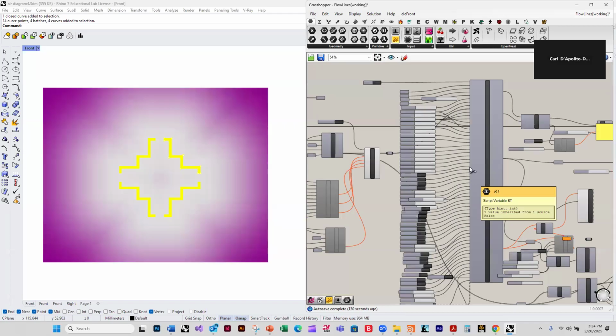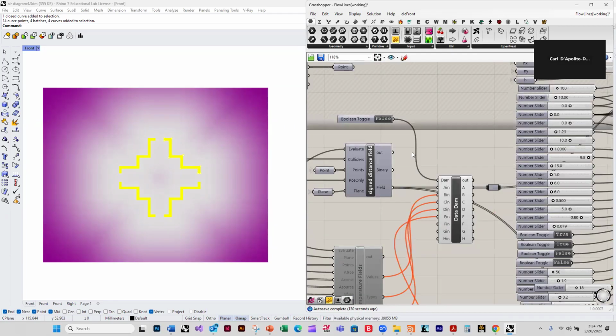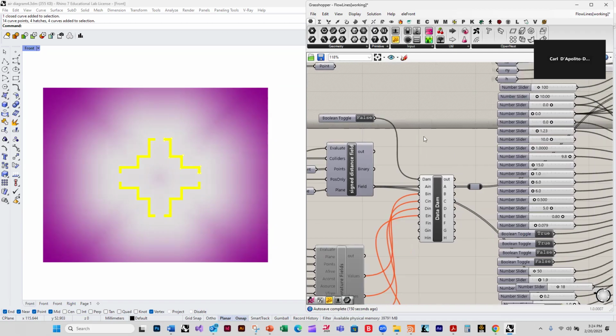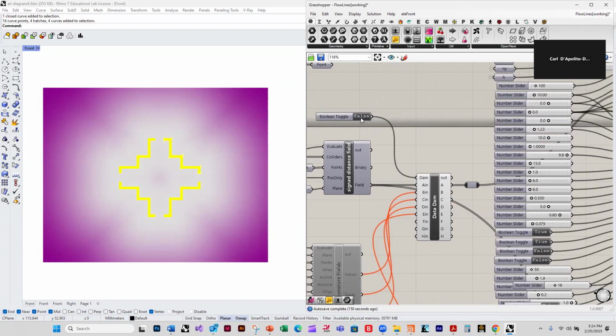So in Grasshopper we need a data dam, which means that after you start the simulation, before you run it, you need to dam the input of the data so that it's not continually loading the data every single time. So this should be on false to begin with.